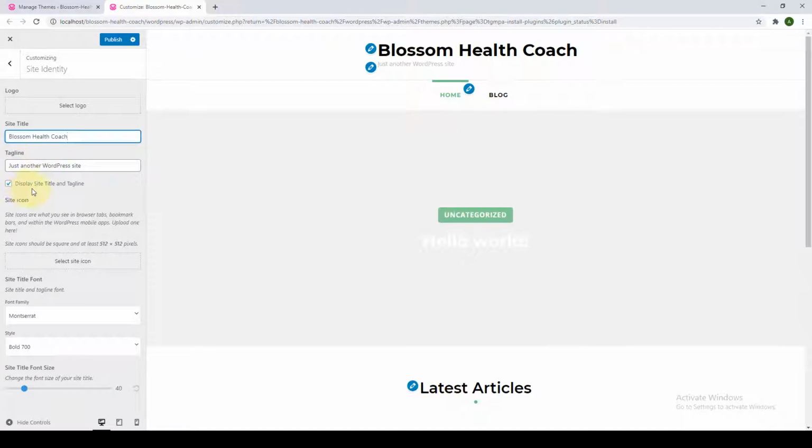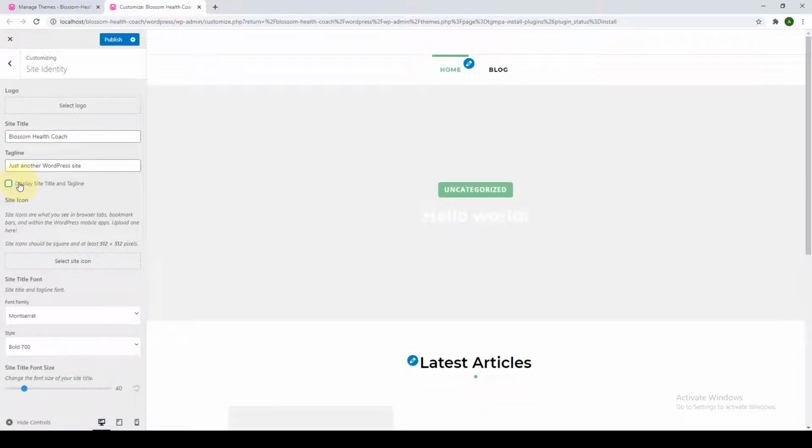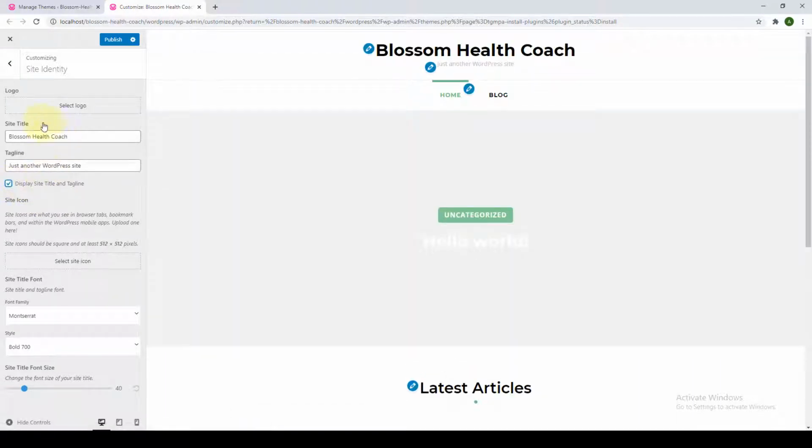From here, you can choose to display your site title and tagline. If you uncheck this little box, the site title and tagline will disappear, as opposed to when you check it, both site title and tagline will appear. If you scroll down, you have the option to change your site title font and style.